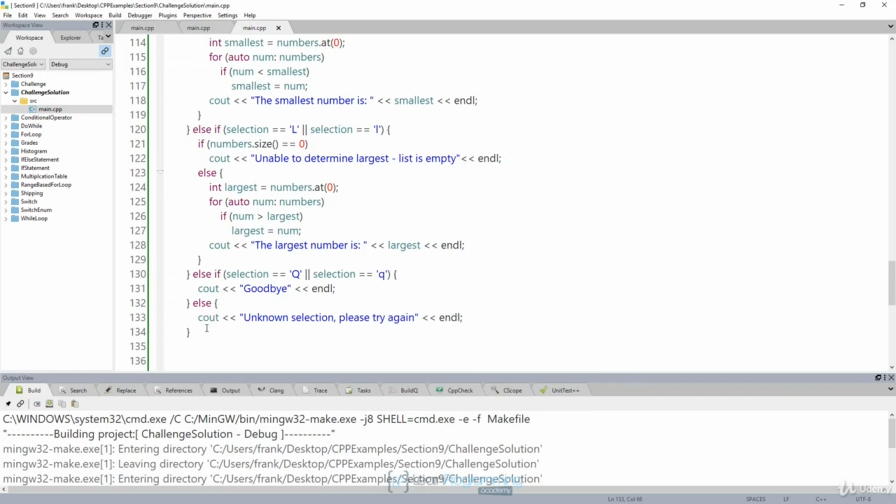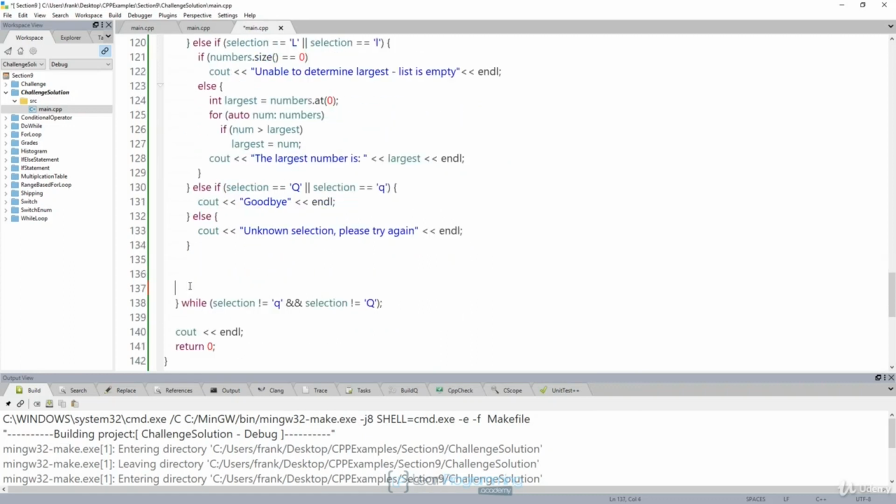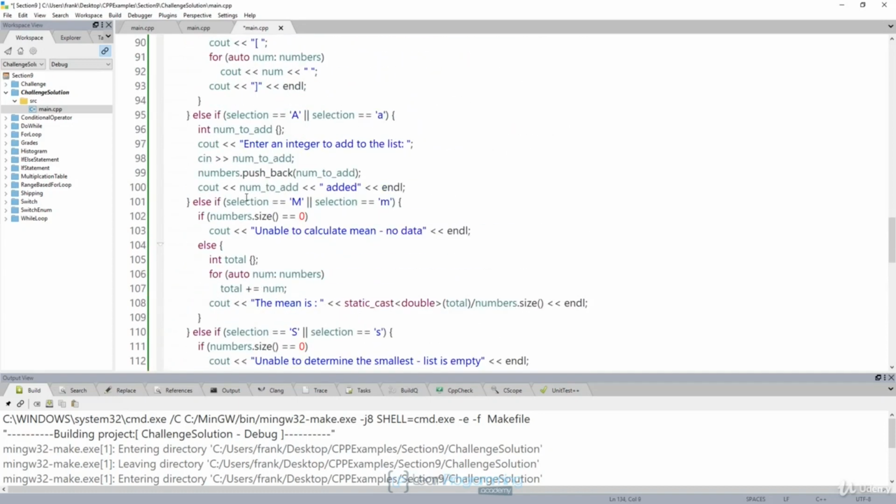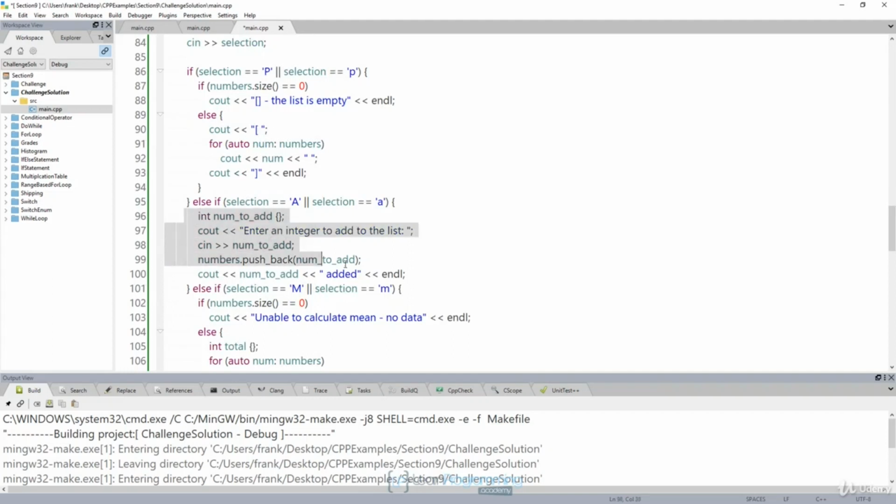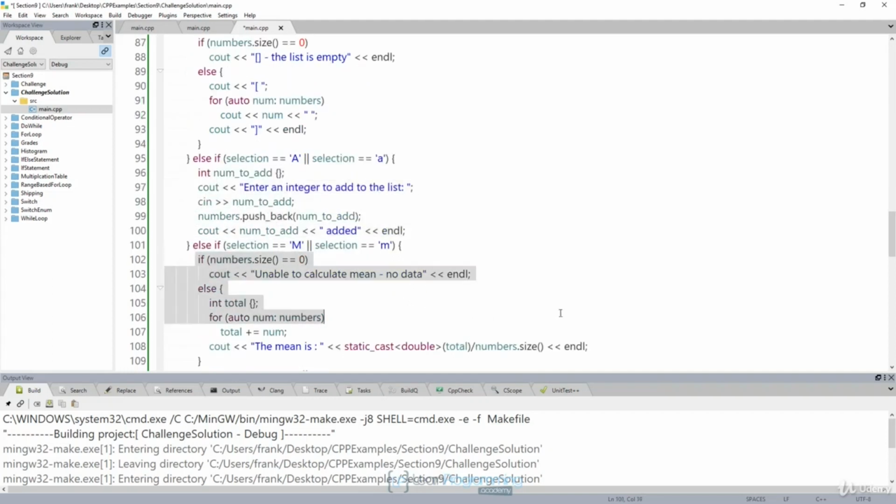Okay. Seems like a lot of code, and it sort of is. When we talk about functions very soon, we're going to make this so much easier, because instead of all of this code in here, we're just going to have one line that calls a function and one line that calls a function here and so forth. So we'll get to there soon, but let's finish this up now.